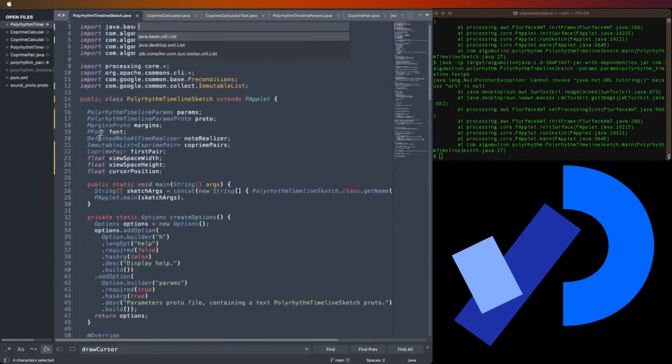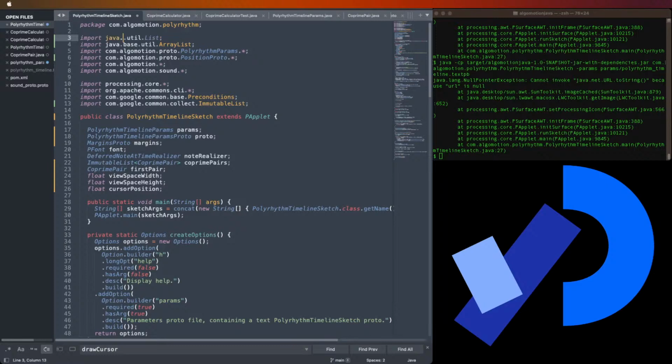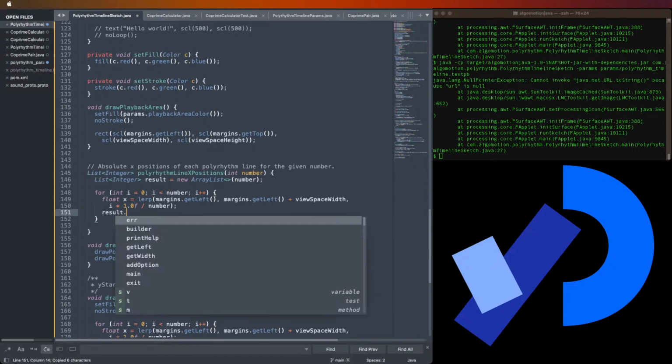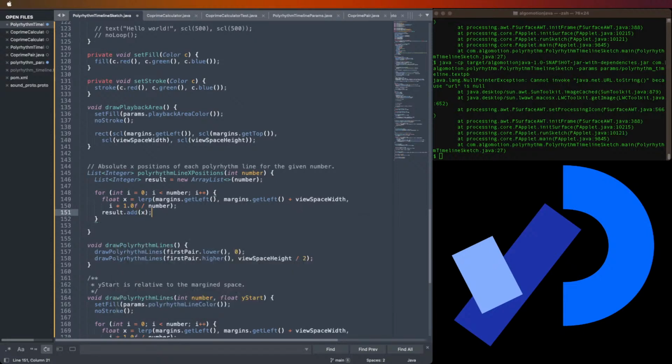Make sure we import all this stuff. I'm going to add all those positions to a list.